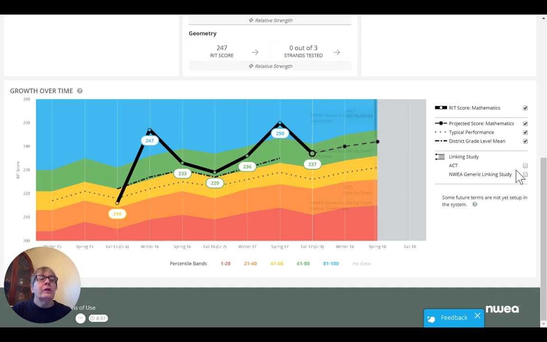I can also see a linking study. I'm going to show you that. We talked about it earlier, but it will also put that on this graph so that I can see that Dean is hovering right here, almost on track. It's hard to see on here. From this down to this would be not on track. The slightly darker grays, this very short section right here, and Dean is just almost on that, on the cusp of that. So that's a conversation to have.